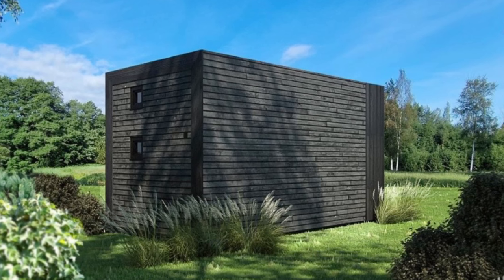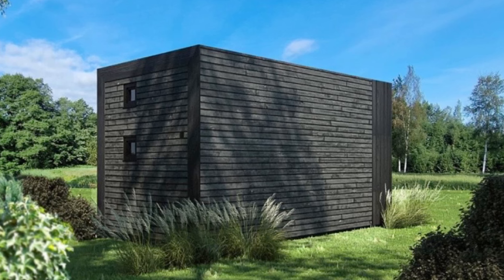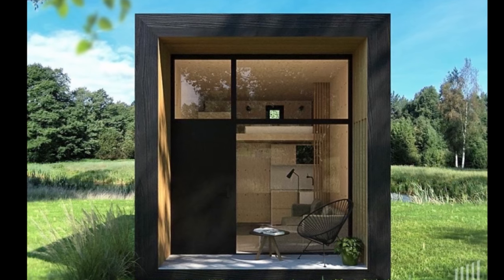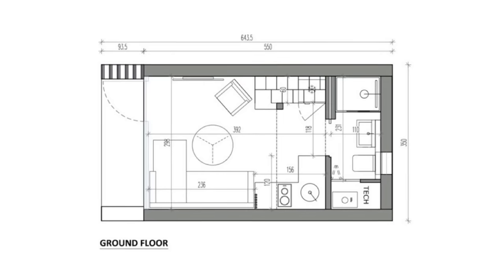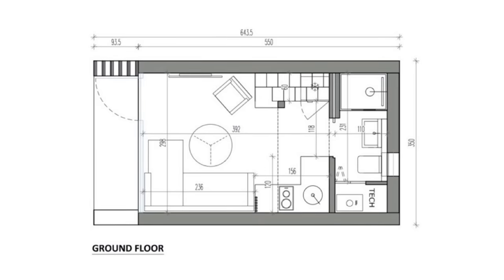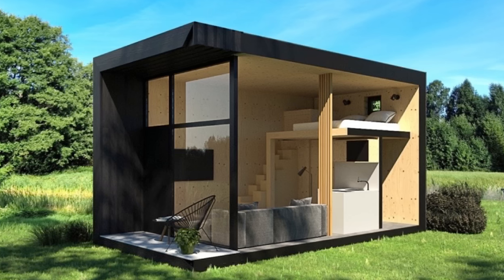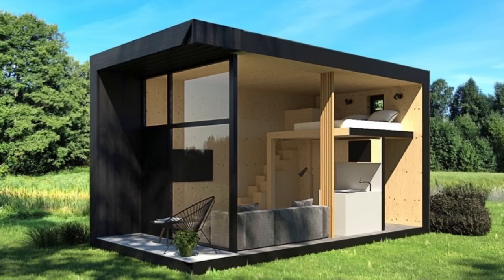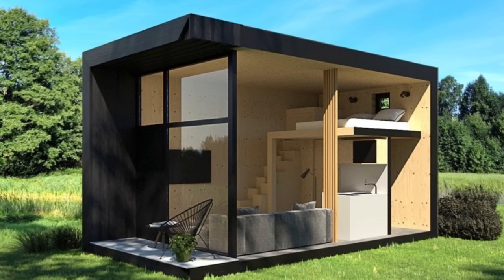The exterior of this design is as advertised — it's a box with dimensions of 21 feet in length including the built-in covered entrance, by 11 and a half feet wide. The standout feature on the Box Lodge 22 is the glass on the front — the entire front of this thing is windows, which looks after the natural light throughout the space. On top of that they put a window into the bedroom area and into the bathroom. What I like about the Box 22 is the use of space inside. You enter into the living room, which is open to the kitchen. At the back of the home they've got the bathroom through a pocket door that has a shower, sink, and toilet. The bed is up in a loft above the kitchen and bathroom, which opens up space on the ground floor and provides a dedicated sleeping area without switching from bedroom to living room every day.